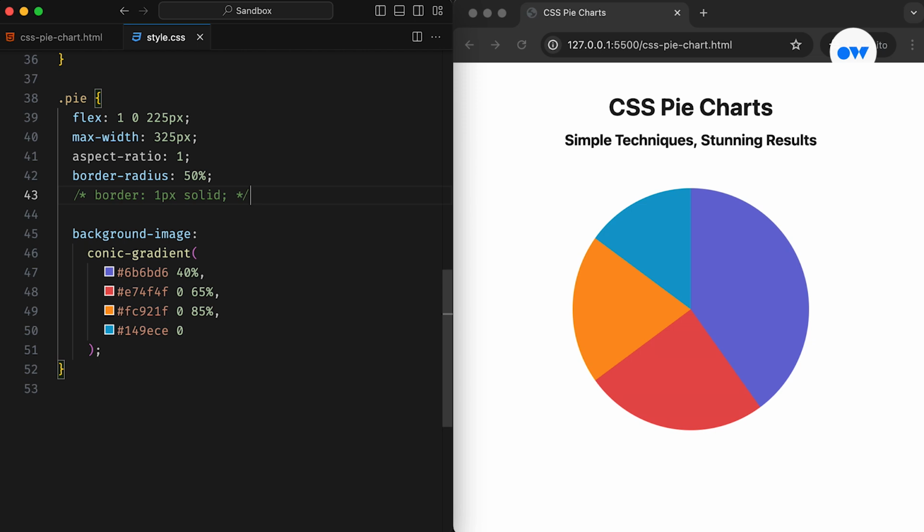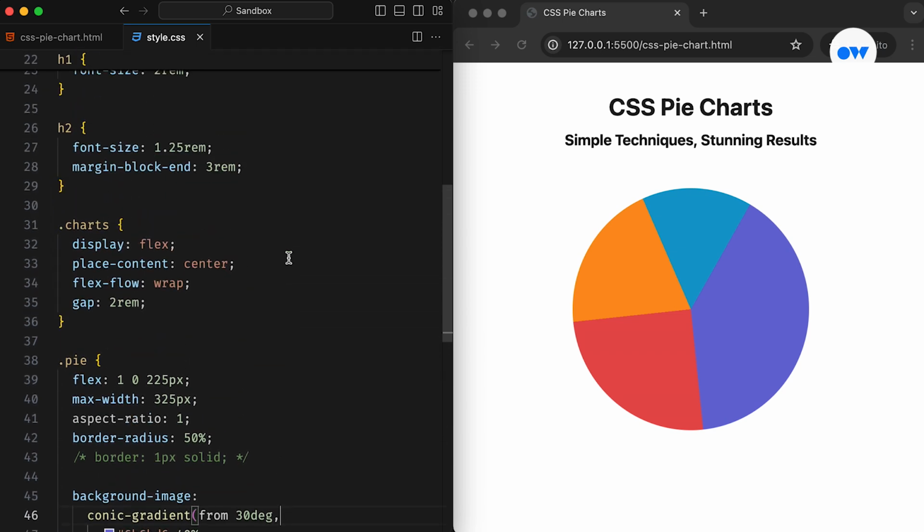Now is the time for another trick. Conic gradients naturally start from the 0-degree angle, which means the first color starts from the 12 o'clock position. We can modify this default behavior by defining a custom starting position. In this case, we are telling it to begin at the 30-degree angle. Check this out. A tiny tweak in the starting position can shift the color segments, resulting in a completely different pattern.